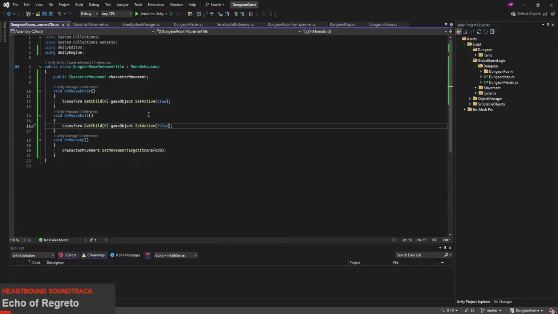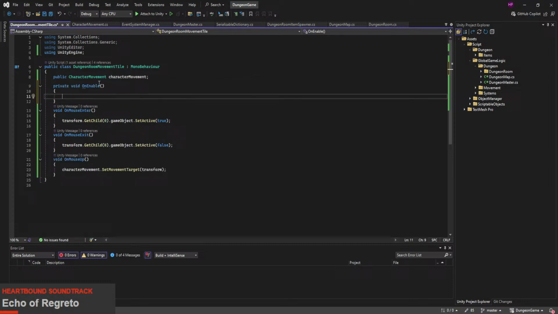On this one, I want to have an on enable, because this should repeat each time that one gets re-enabled. The character movement has become null.